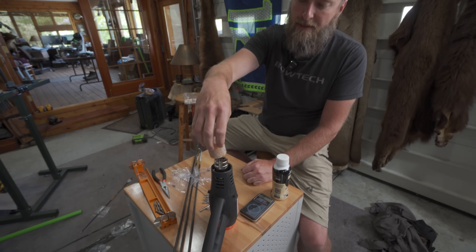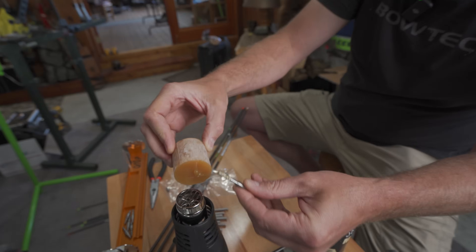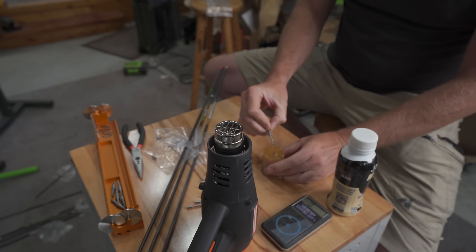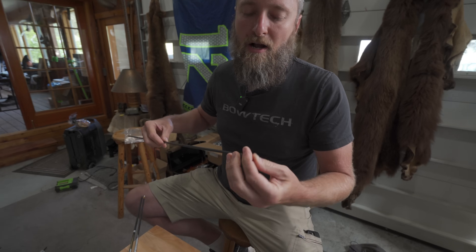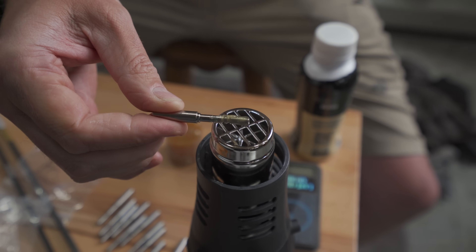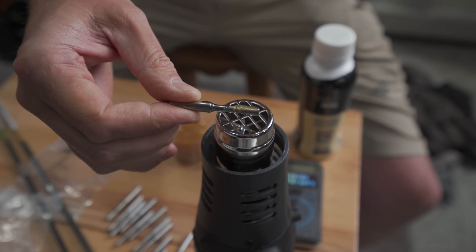I just like to heat this up until it gets tacky and then enough to have it start sticking. A little more heat here. Don't need to put on a ton, just enough. Now before I get too crazy, I'm going to set that on there, put the collar on the arrow — that's kind of how this system works. Make sure it's on all the way good and then heat this up. If you watch the hot glue, it'll go to almost a clear state — a little foggy right now, but when it gets warm enough it turns completely see-through, and that's when you know it's soft and will move around completely when you go to install it.